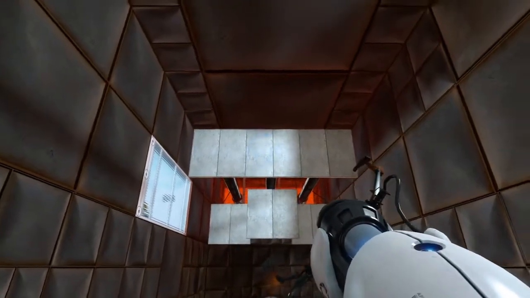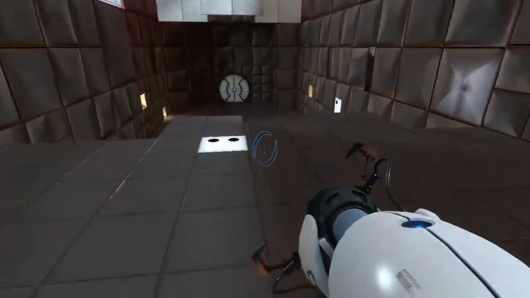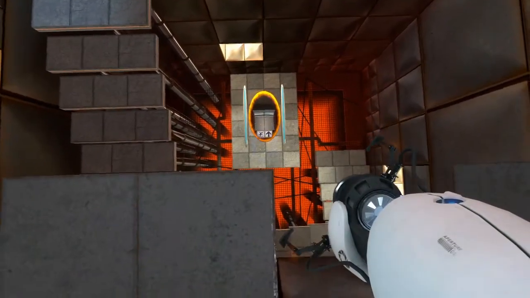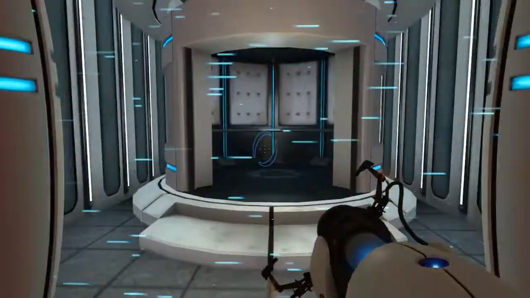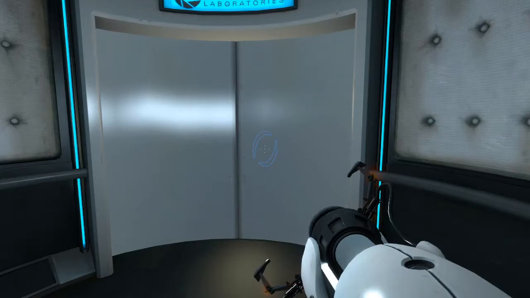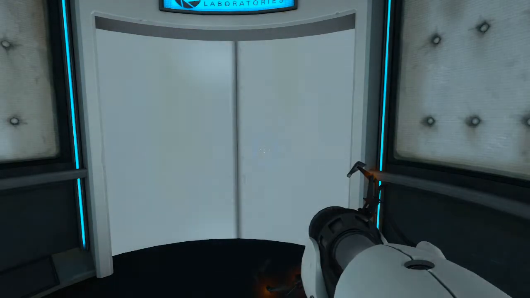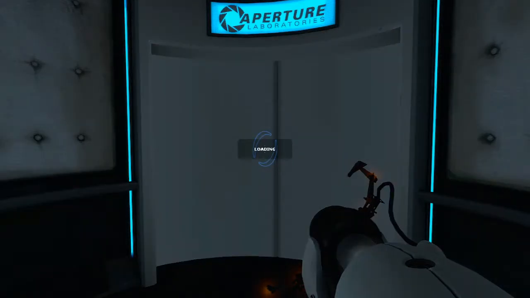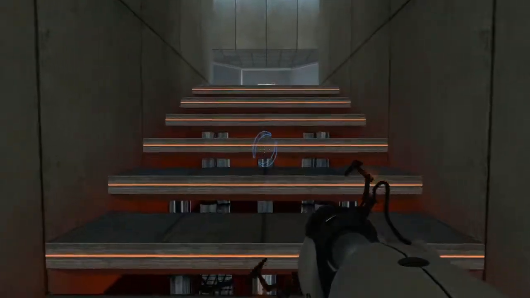A function of mass and velocity is conserved between portals. In layman's terms, speedy thing goes in, speedy thing comes out. Yes, indeed. I'm sure some people wouldn't understand that. I'm looking at you. But I understand it perfectly, even though I went in upside down. That's just part of the big braininess. Purposefully going in upside down, just because why the hell not? It's a good thing this is still a video game and it works to correct that. Otherwise, Shell would have a pretty stiff neck right now. Well, to be more specific, she would become a stiff because her neck would no longer be in one piece.